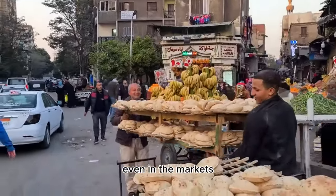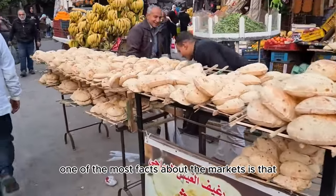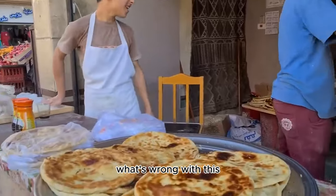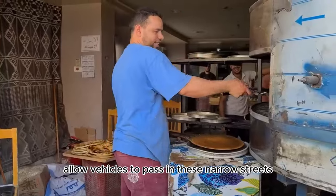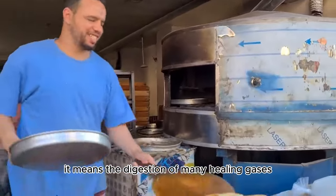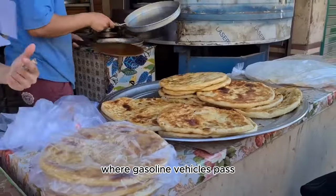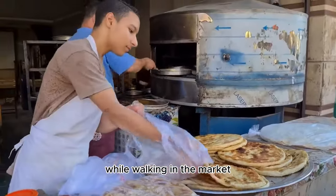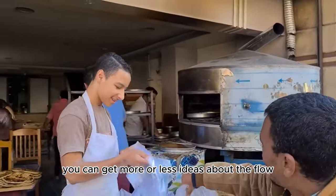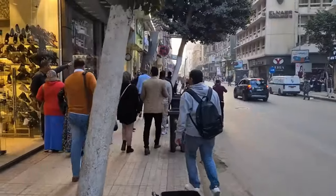There are people who do not like cameras even in the markets. There are even people who sell rabbits. One of the most notable facts about the markets is that they are built on narrow streets, and they also allow vehicles to pass through these narrow streets. This means that exhaust fumes settle on the food — meat is openly sold right next to the road where vehicles pass. What is even more annoying is that while walking in the market, drivers honk every second as if the road is theirs.